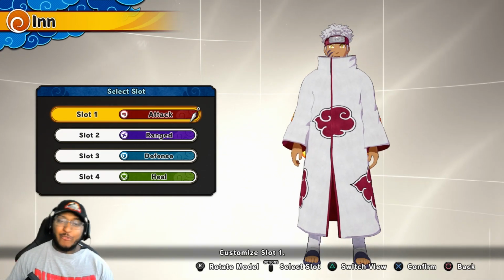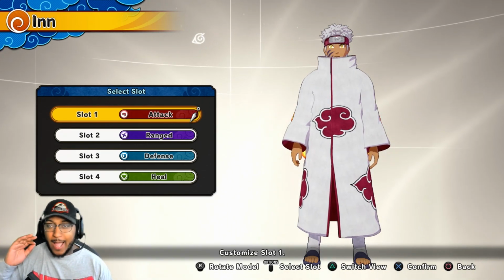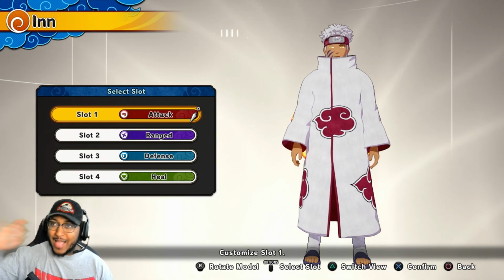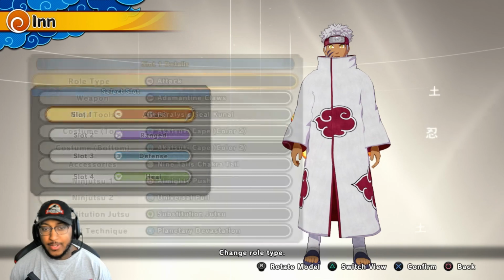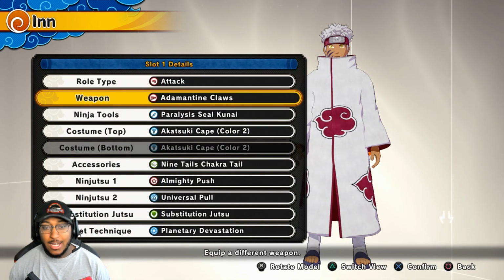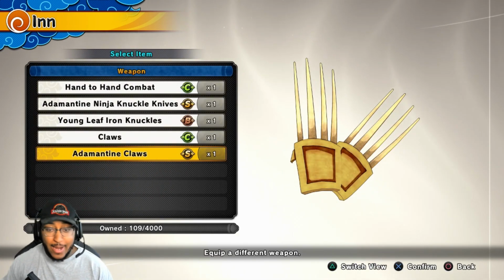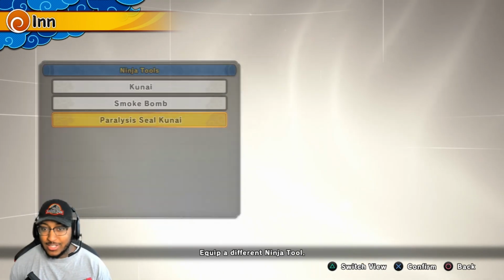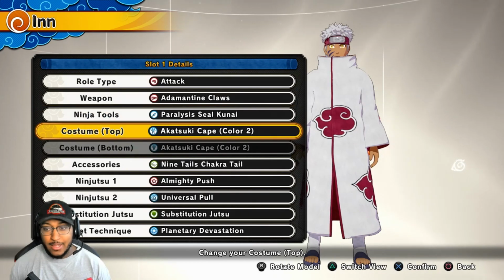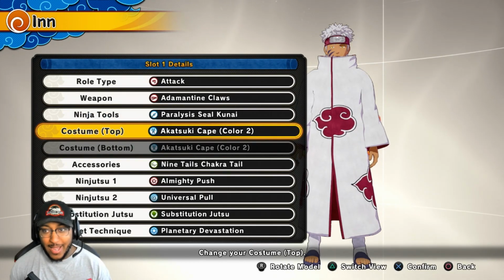I love Pain, he's one of my favorite characters, so it was a no-brainer for me to make him my master. So I have all his moves, I'll show you all my movesets right now. The Adamantine Claws, I don't know if I even said that right. Just know the claws are S-ranked and they're golden. Paralysis Seal, Kunai, and then the Toski Cape, of course, matches my hair.